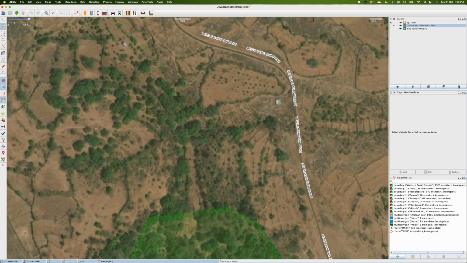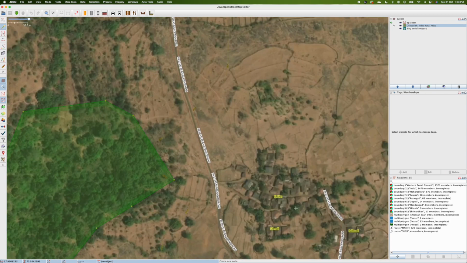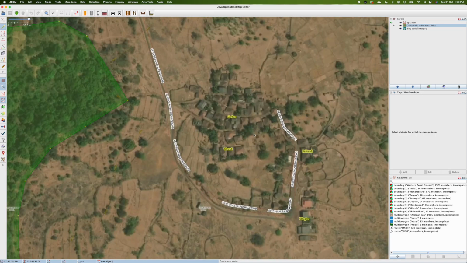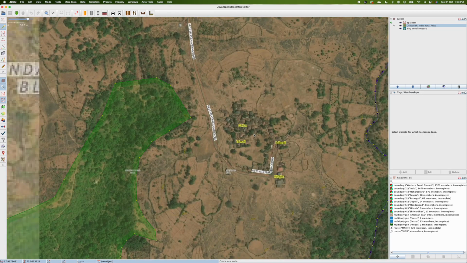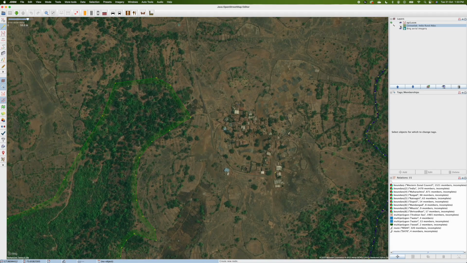The kind folks at DataMeet have published this as a layer that we can use as a WMTS in our preferred GIS software. I have taken this directly and I've added this as an imagery layer as well. While I won't be using this directly to edit any of my features, I will be using it as reference, and you'll see why in a second. So if you see here, it has got names of villages for roads and some other relevant information which I can then use to enrich my map. It may not be the only source of data that I'll use, but it'll be one of the sources. So let's hide this and let's get started.